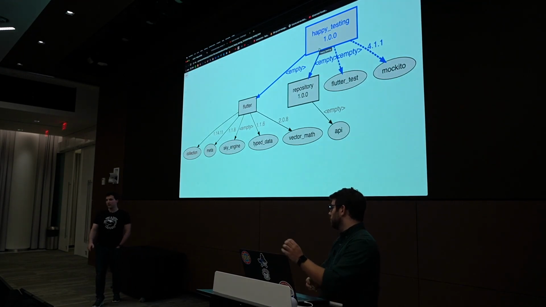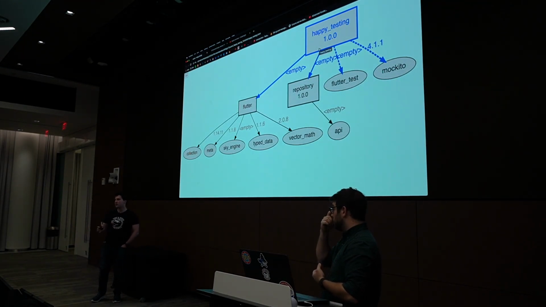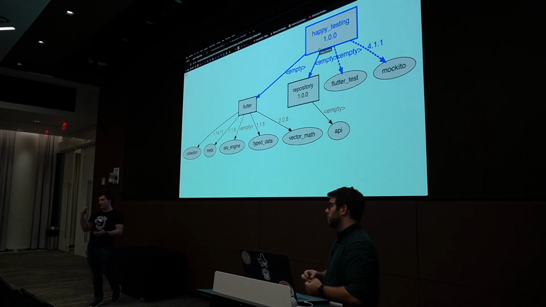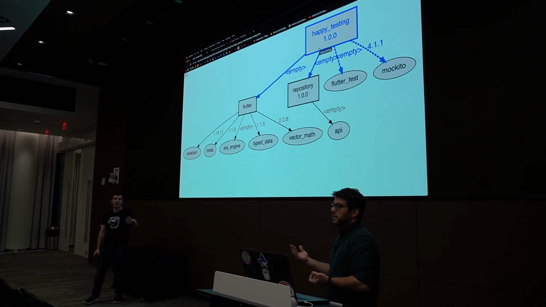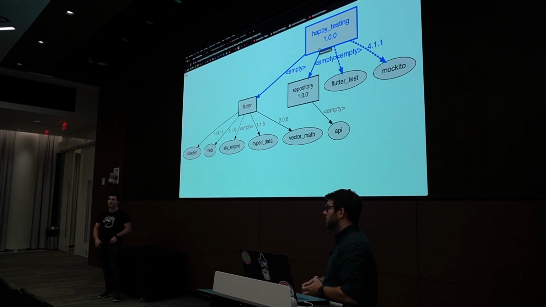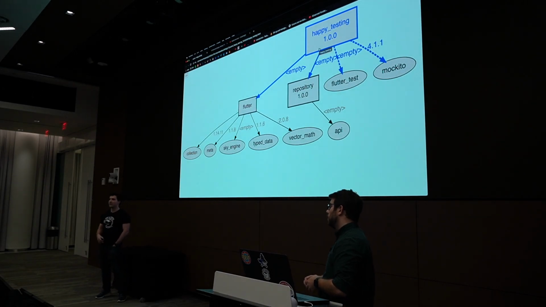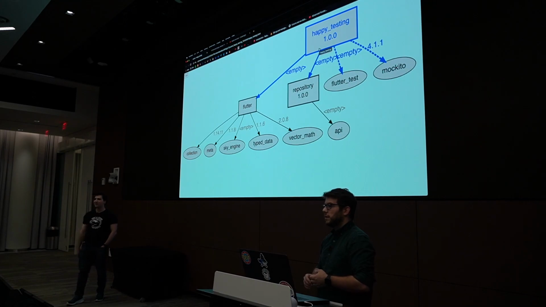One last note about the PubVis tool is it also gives you a JSON representation of your dependency graph, so you can actually do assertions in a pipeline or a CI environment and make sure, okay, this should never have a direct dependency on Y, for example, and if that happens, fail the pipeline. So you can actually start enforcing some of these unidirectional dependency graphs in a pipeline and not have to rely on a PR, someone having to catch, oh, you added this to your pubspec, that's bad.